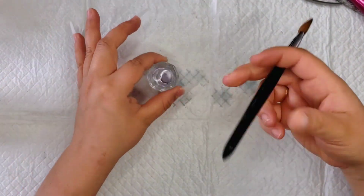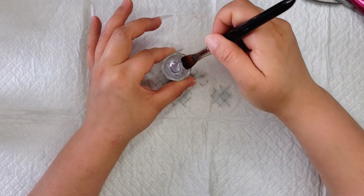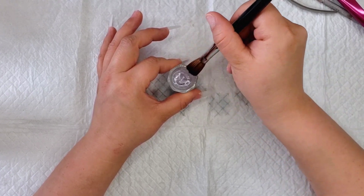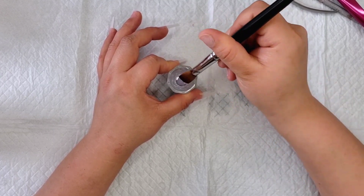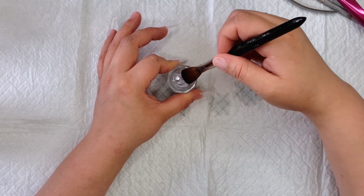Nice, I dropped it on my little doggy pad. Okay, and you can leave it soaking. Say you notice that your brush is messed up before you started working on your clients. You can leave it soaking in the half monomer, half acetone, and it'll start fixing your brush a little bit. The longer you leave it, the better it's going to be.